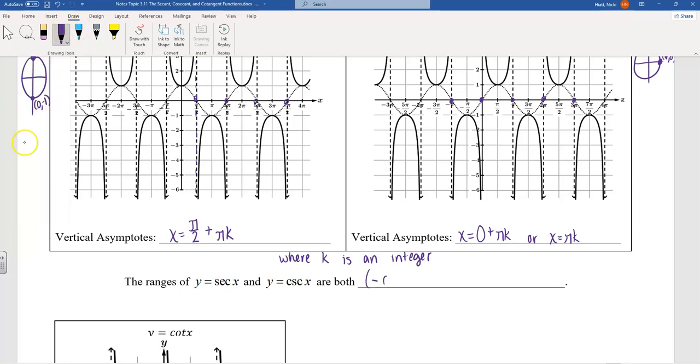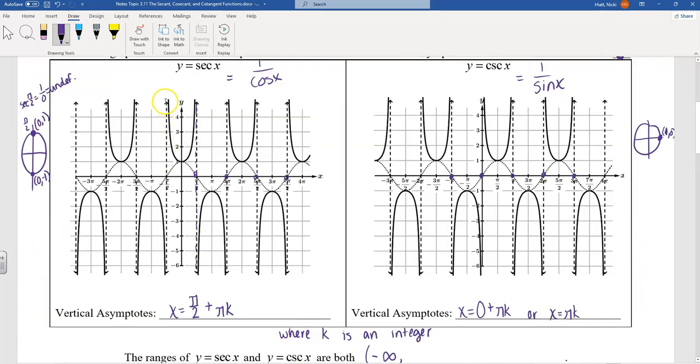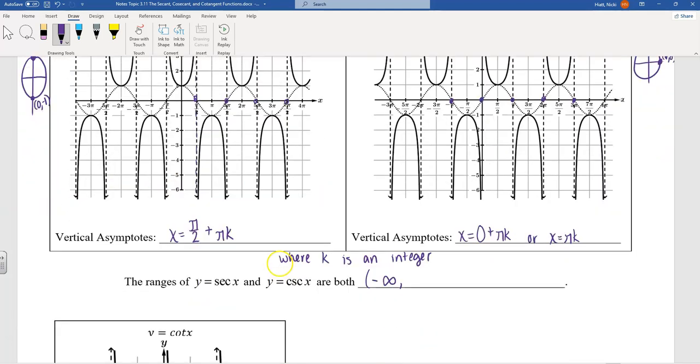Okay. Negative infinity to... now, does it go from negative infinity to positive infinity? There's a gap in the middle, right? Because remember, the cosine graph's not part of this gap. So we go from negative infinity up to, what's the highest value we have on these lower pieces? Negative 1. So we go from negative infinity to negative 1. We're going to use a bracket with that negative 1 because you do actually have some that equal negative 1. And then we have a gap. Where do we pick back up? 1. And then we go up to positive infinity.